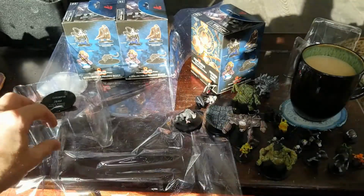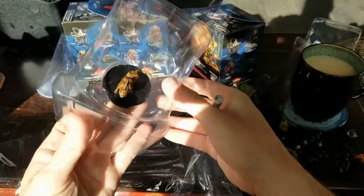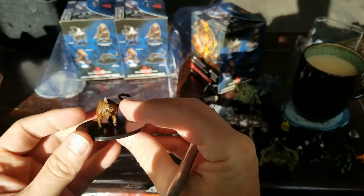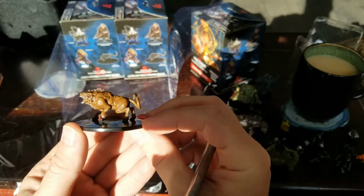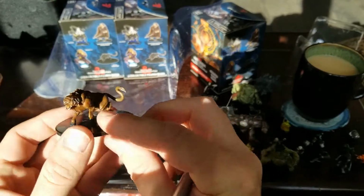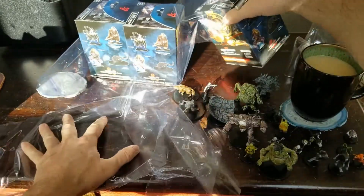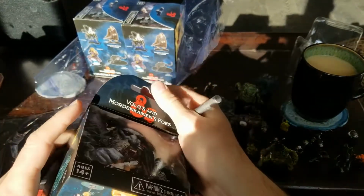All right. And the large is a, oh geez, I'm gonna have to give birth to this guy. Ugh. Out. All right. The Crota. Oh, I like that. That's really cool. It's a very cool looking mini. It has these equine kind of hooves, but his face looks like, I don't know, a piranha. Very cool looking monster. I like it. Don't knock everybody off. I haven't gotten a lot of duplicates so far.